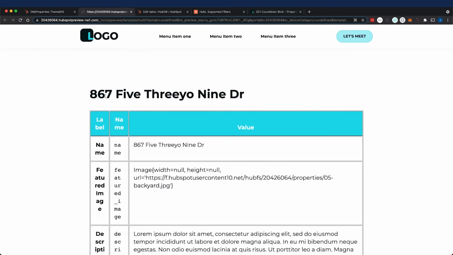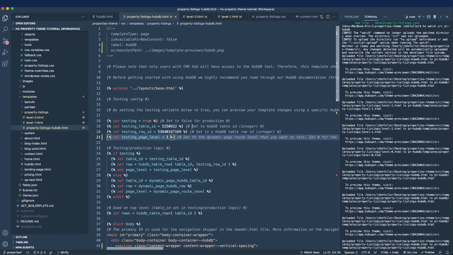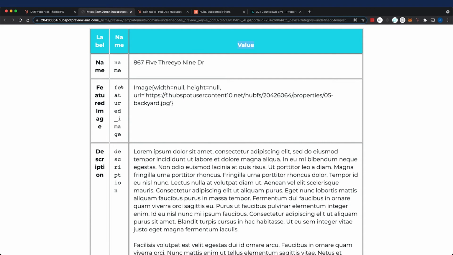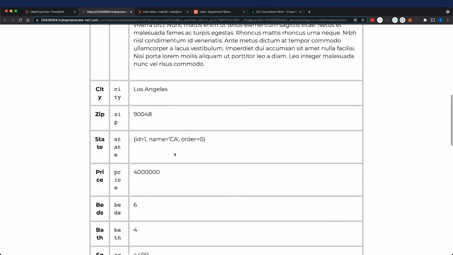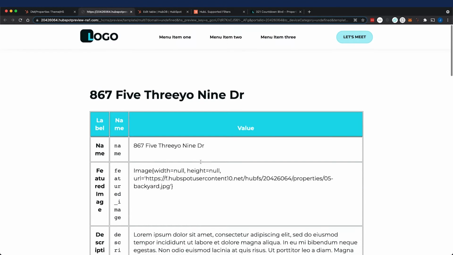All right, so I'm provided with a table that gives me a label, a name, and then values. This is going to come in handy. So what I could do is add some CSS to where this doesn't get squished. I'll wait to do that though. You don't want to watch me do the boring stuff. Let's get down to the nitty-gritty.